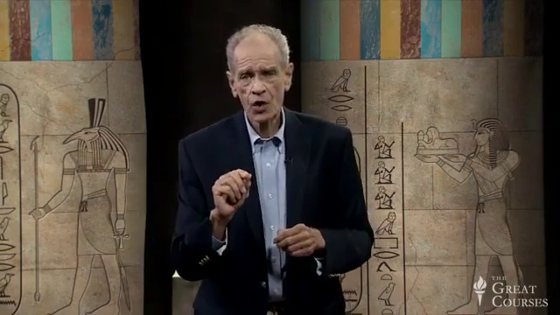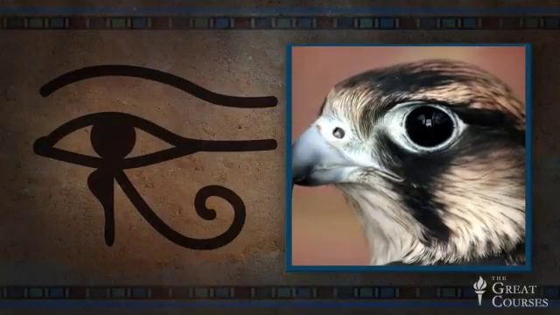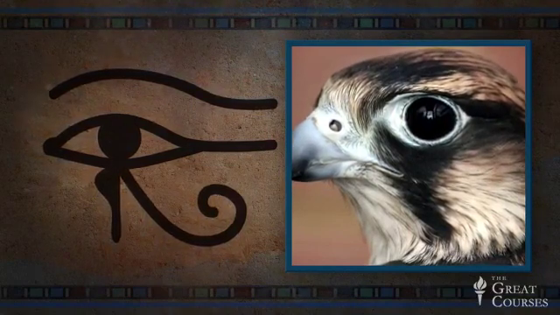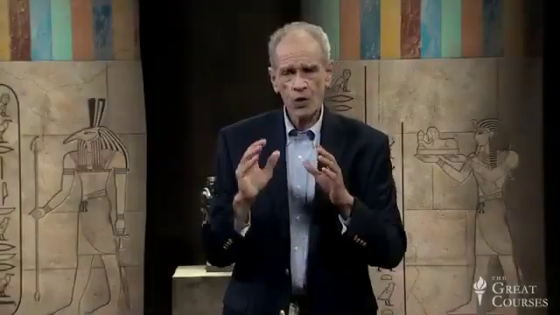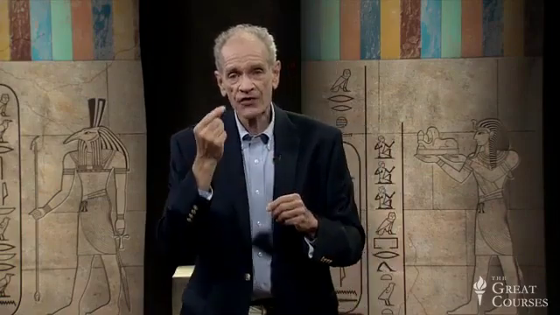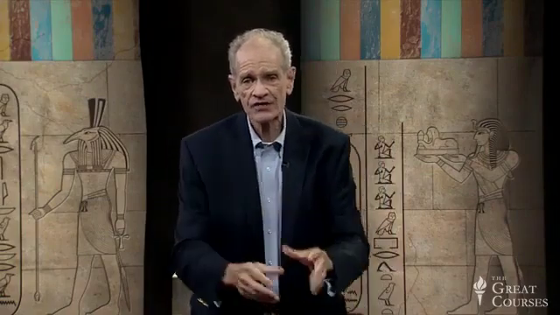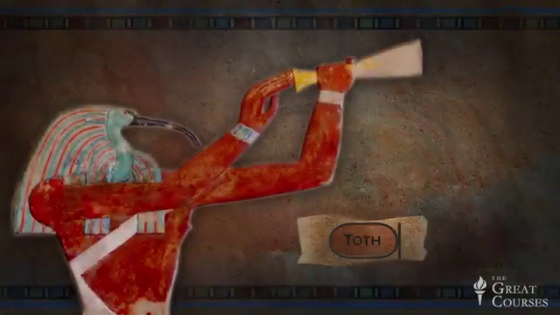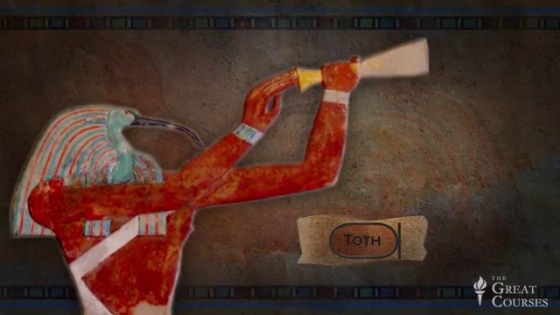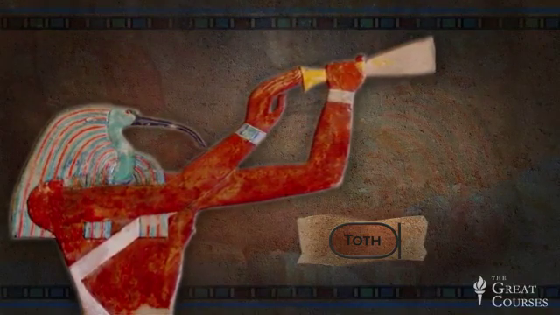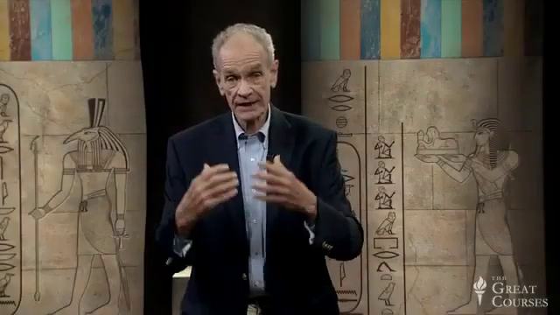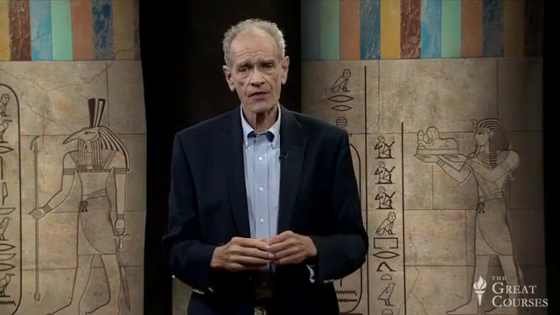But in the fight, Horus's eye is taken out. As you know, Horus is often shown as a falcon, and falcons have a unique marking around the eye. Well, according to the myth, the pieces of Horus's eye were gathered and reassembled, but one small piece was missing. Thoth, the ibis-headed god of writing, magically recreated the missing piece and made the eye whole. Because the eye was made complete, it became a symbol of health.